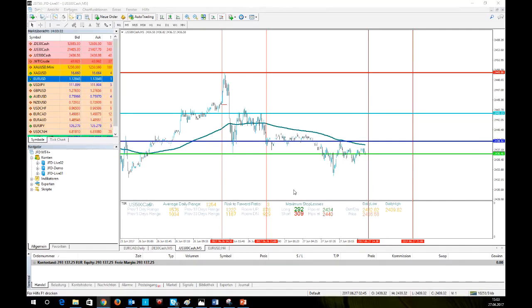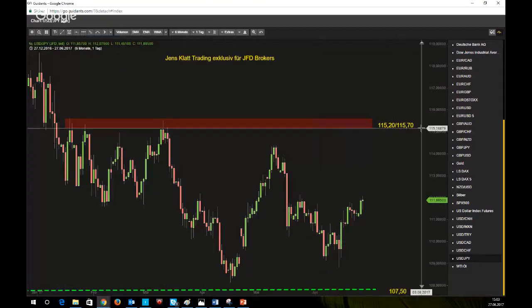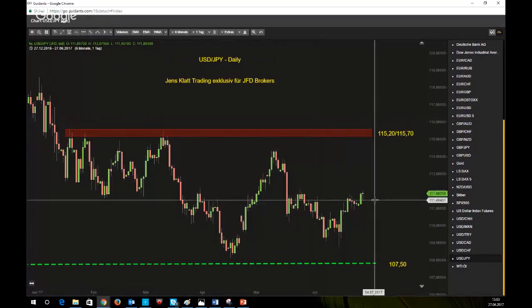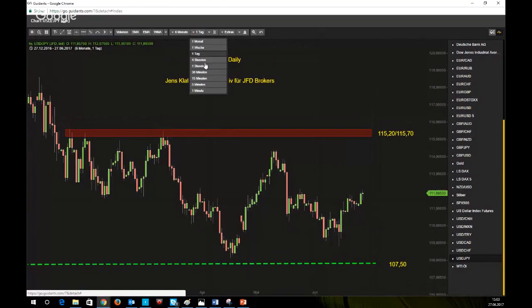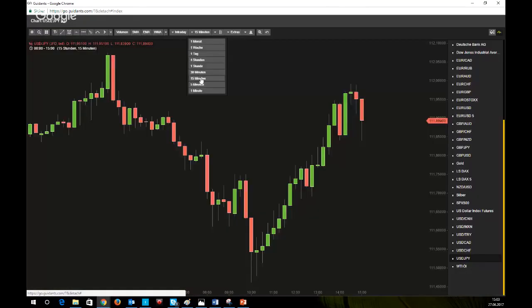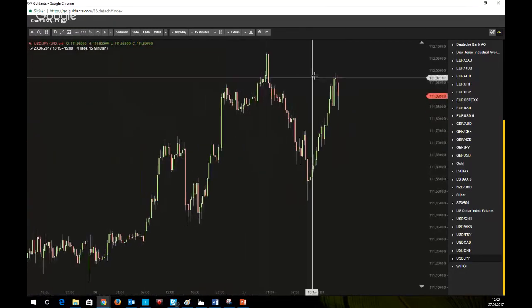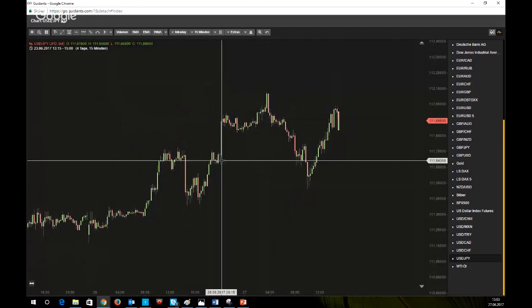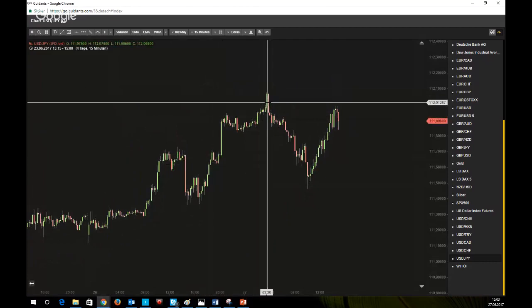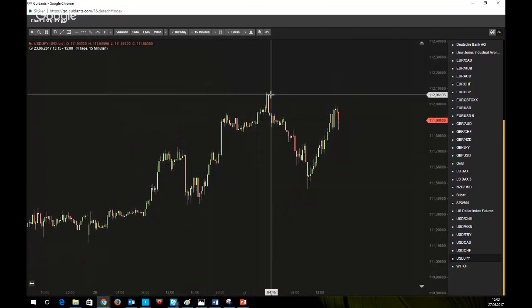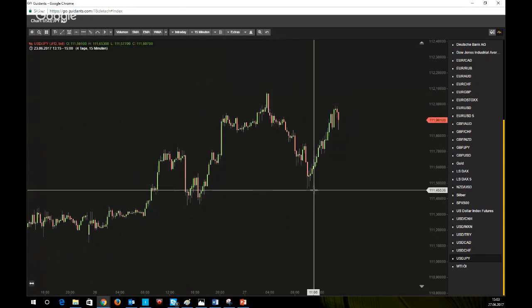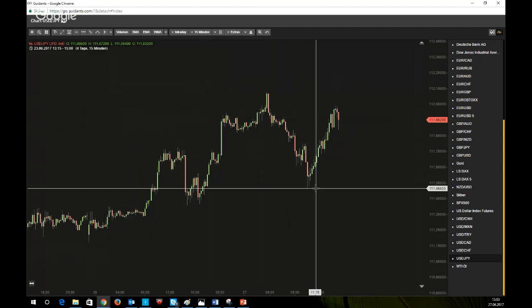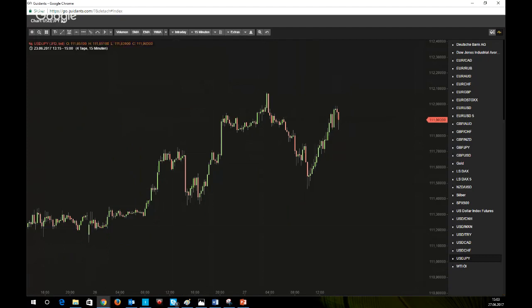So therefore, let's switch over to the chart, to the currency markets here. Let's look at dollar yen, for example. That was very volatile today. So if you look at the 50-minute time frame, you can see that the market in the morning, yesterday already, but in the morning also here during the Asian markets, pushed above 112 here. Then dropped quite significantly. That had also to do with the fact that the European markets were quite weak.